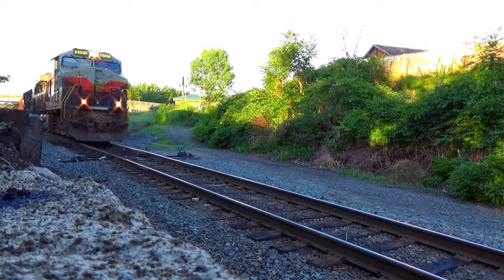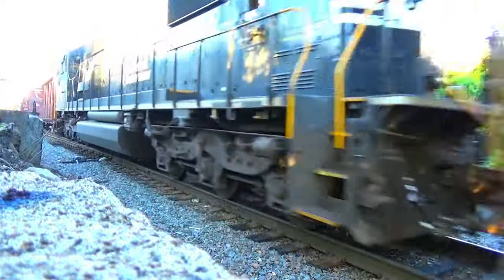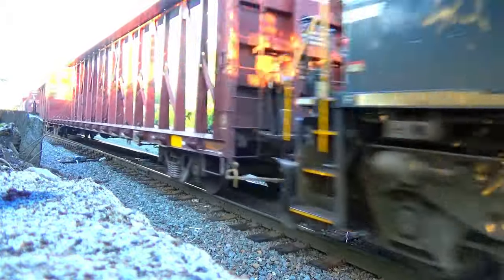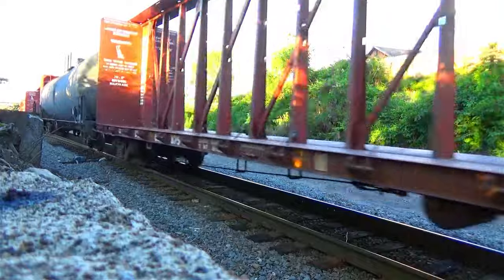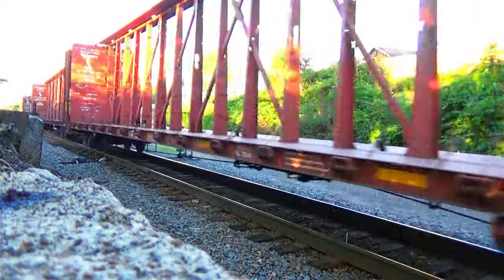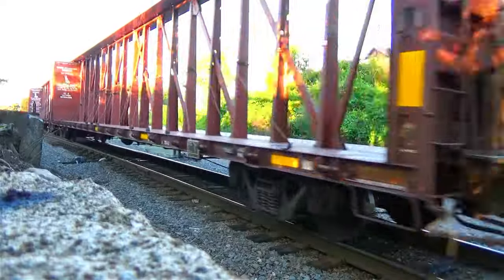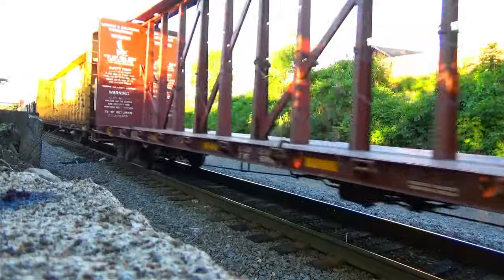The day after, the Central of Georgia number 8101 slipped by most rail fans when it came through town unexpectedly in the early morning hours. And while this technically doesn't count as a fail, I guess, the sun only touched the tips of the valley and the poor lighting and composition made for some less than impressive video footage. The good news is that I was able to follow its DPU up the hill for a little ways.